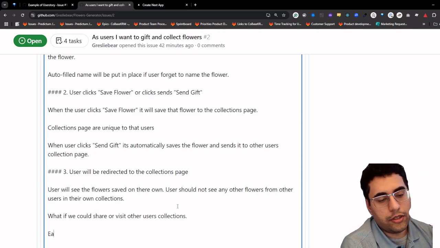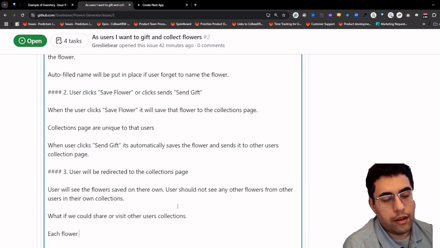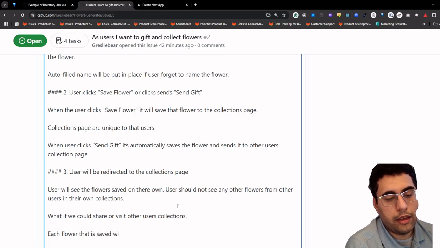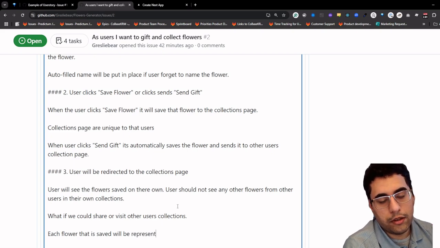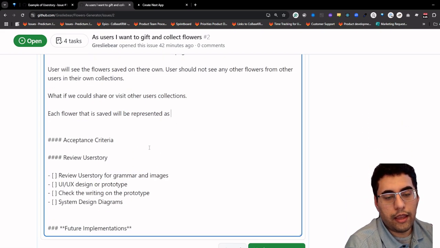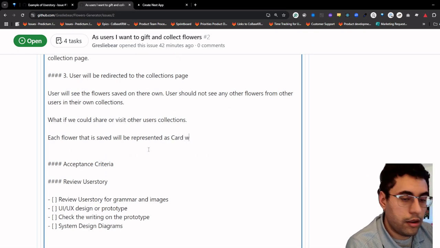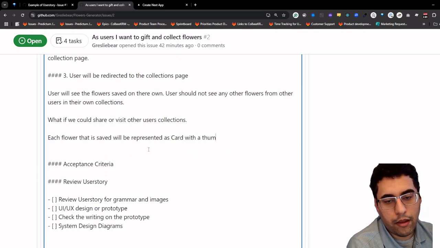Each flower that is saved will be represented as a card with a thumbnail plus title.